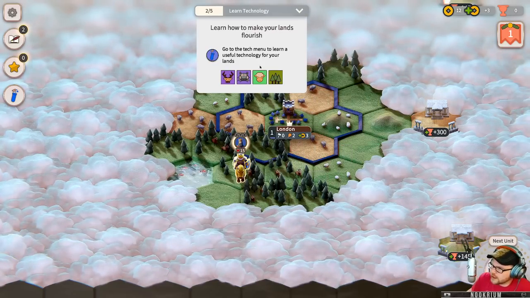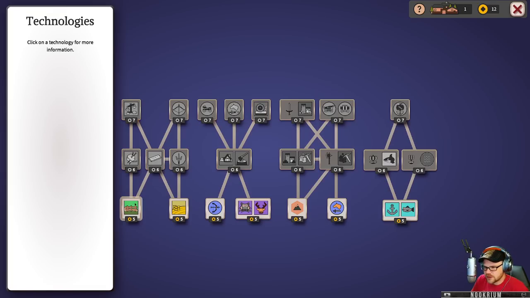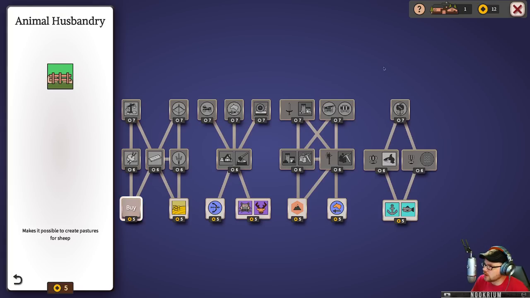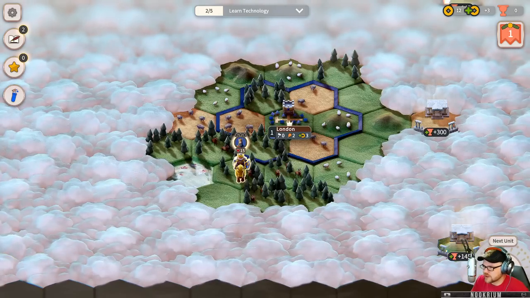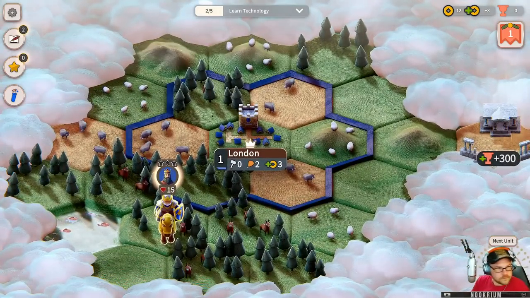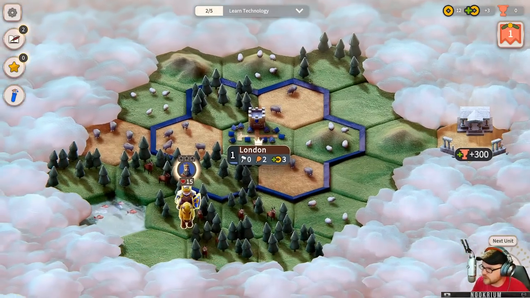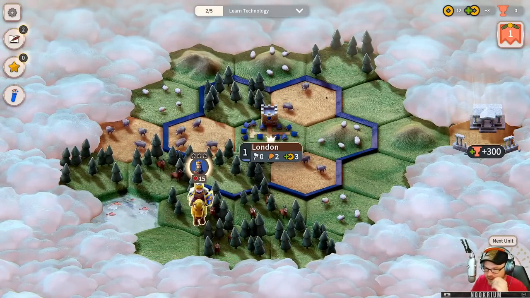Okay, so we go to the tech menu and learn our technology, which is over here. Let me show you what we're looking at here. This is the area that we own, this spot here. I always forget when I'm in full screen mode. I should zoom in a little more. I apologize. If things seem too zoomed out, just yell at me in chat and I'll fix it.